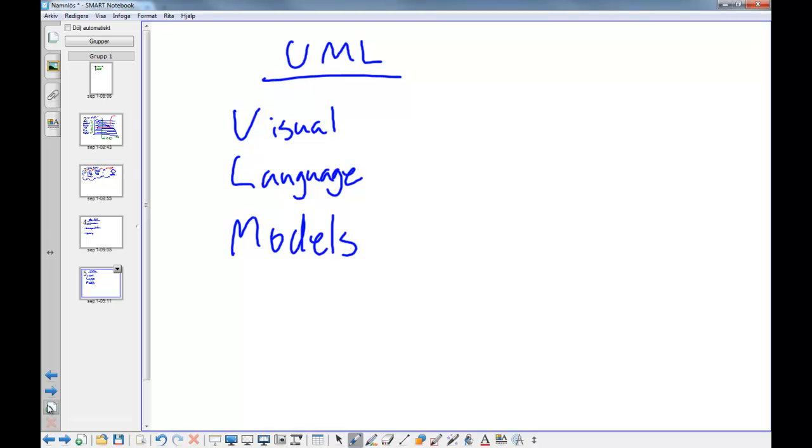There you can download the standards and take a look at the details. It's quite detailed, it's quite large. We will only look at a subset during this course, the subset that supports analysis and design. And there are millions of details you can look into in UML.